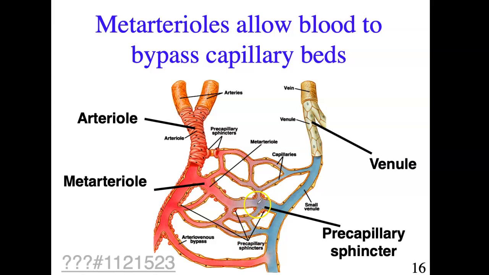The metarteriole allows blood flow to pass. So the one region that never closes, because you have to connect the artery to the vein, or the arteriole to the venule, that one freeway needs to stay open. That is the metarteriole. It has to stay open, regardless, if you're going to work with a closed system that connects arterial blood to venous blood.